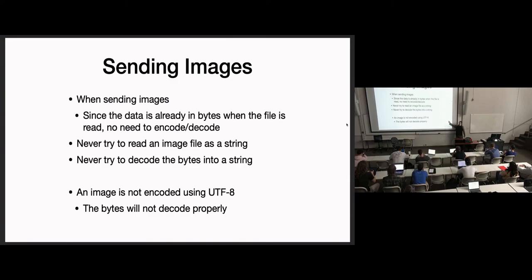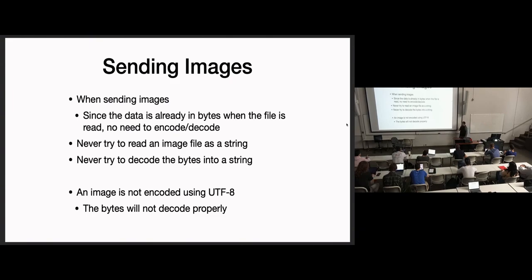If you read an image from a file and try to decode that, if you have a .decode in Python, for example, and try to decode that using UTF-8, everything's going to break. Python will just crash. It'll say, this isn't UTF-8, I'm done, I'm out of here. And your program crashes. Never try to decode something as UTF-8 if it's not UTF-8. So if you've just been using encode and decode in Python and taking that for granted, like, oh yeah, we always get information and decode it, and when we send information, we encode it.